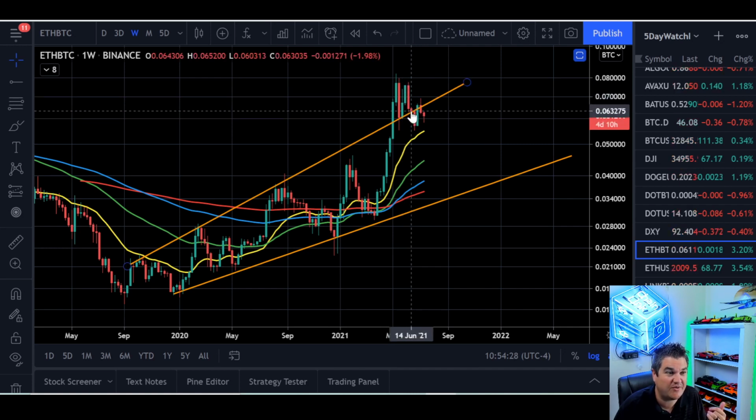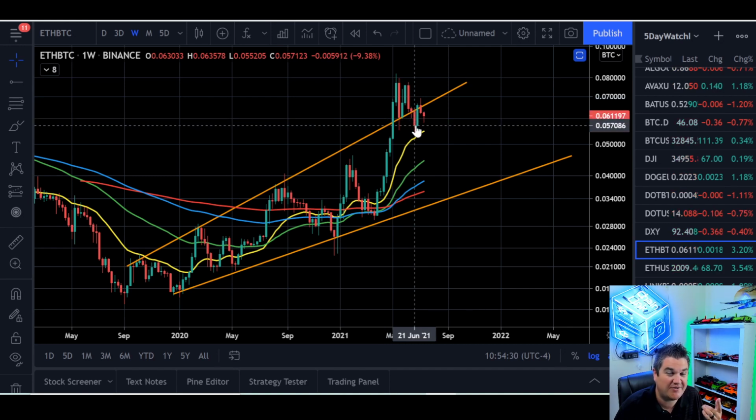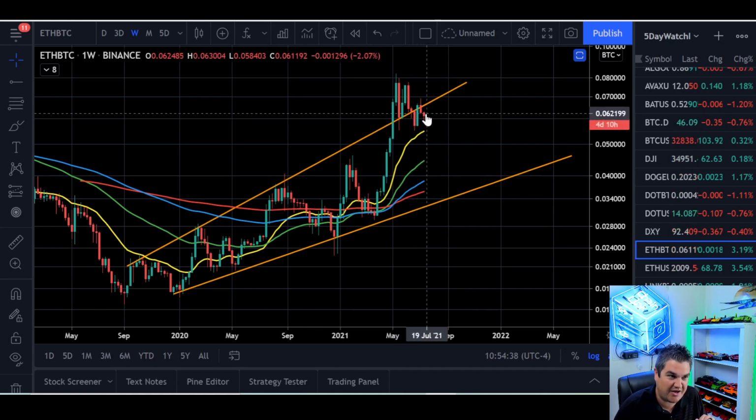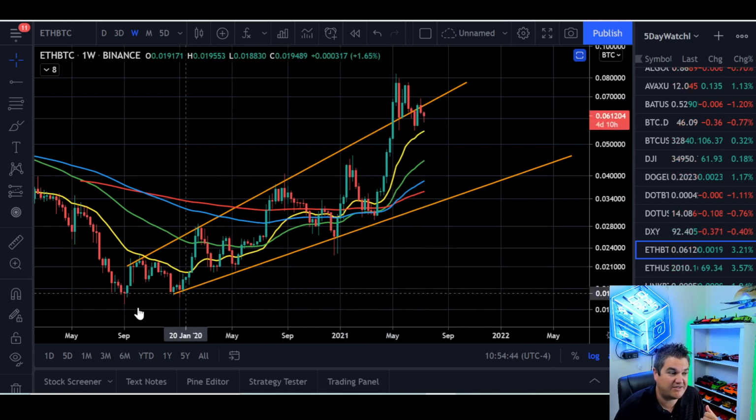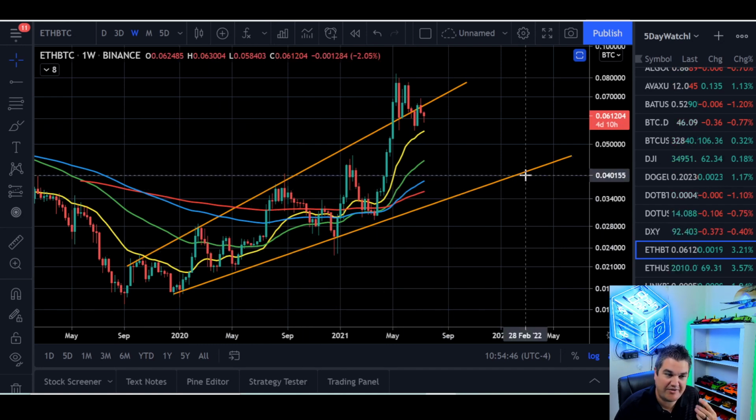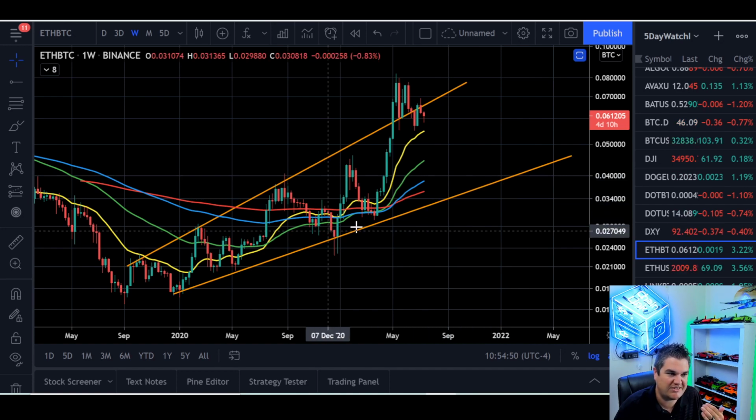These are weekly candles, by the way. We broke through it, and that was kind of our foreshadowing. I'm predicting that we're probably going a little bit lower for at least the short term. False rally back up, and now we're coming back into this channel. We want to see how it interacts with our 21-week EMA right here. This is kind of our bottom. I don't know if I see us going back to that anytime real soon. But we'll see how this plays out.